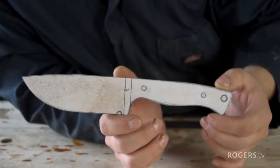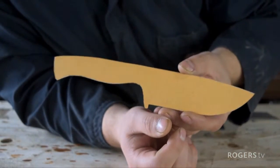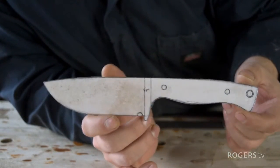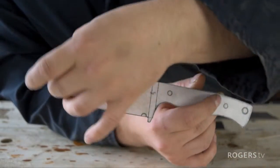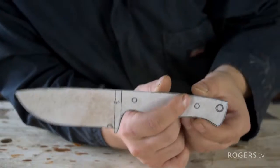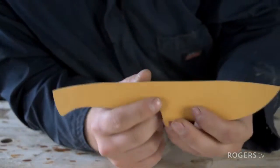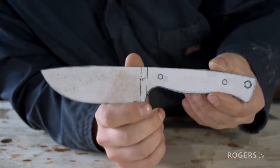Now, after talking about some ideas with the client, this is the pattern we came up with. This is what meets his needs for style and use, being a hunting and a woods knife, camping, different things like that. So you have that real nice deep belly and this big upper sweep here that makes this a beautiful hunting knife. But you also have some of the ergonomic features that'll make it a good woods blade. And we're going to put a nice grind on there.